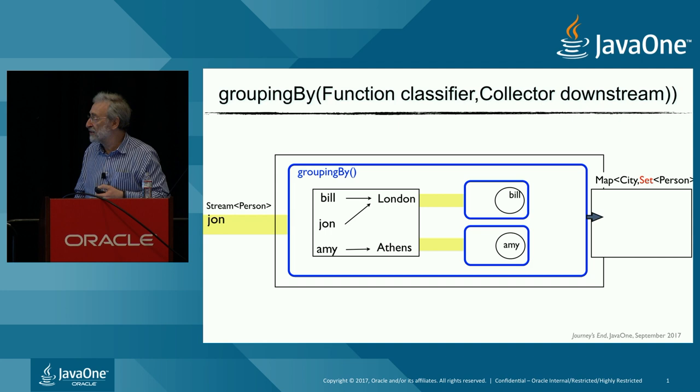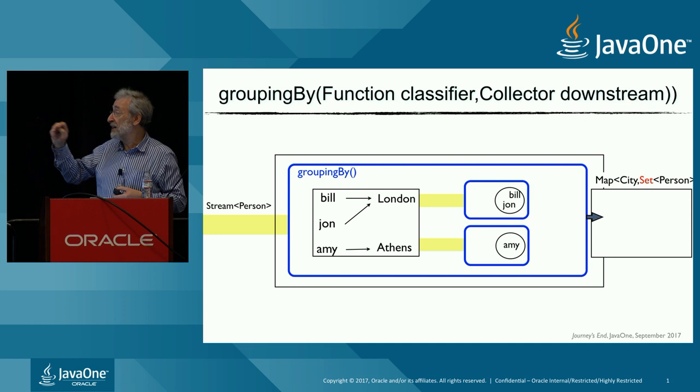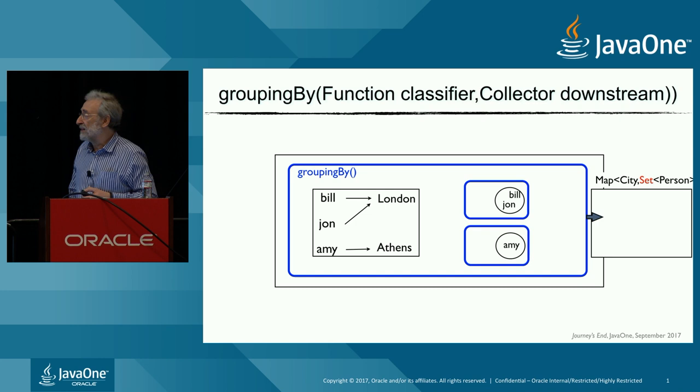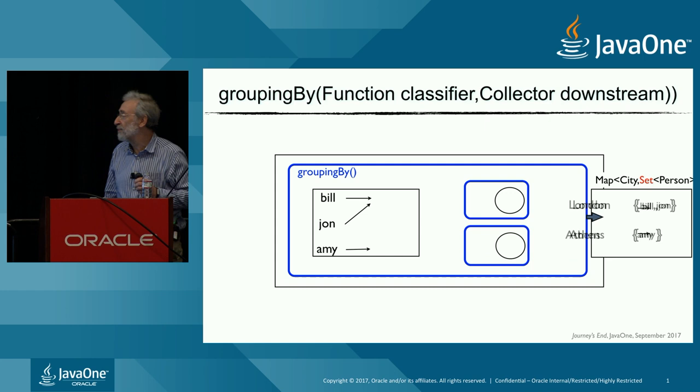So actually, you might say, well, how does this relate to the default one, which just collects to a list? The answer is that it's exactly the same. The default one is just the same as this, except instead of having a toSet collector embedded within it, it's got a toList collector embedded within it. So it works in just the same way. It's just they obviously thought it was convenient for you to have a default where you didn't have to think about where it was going to go. So that's how that works.